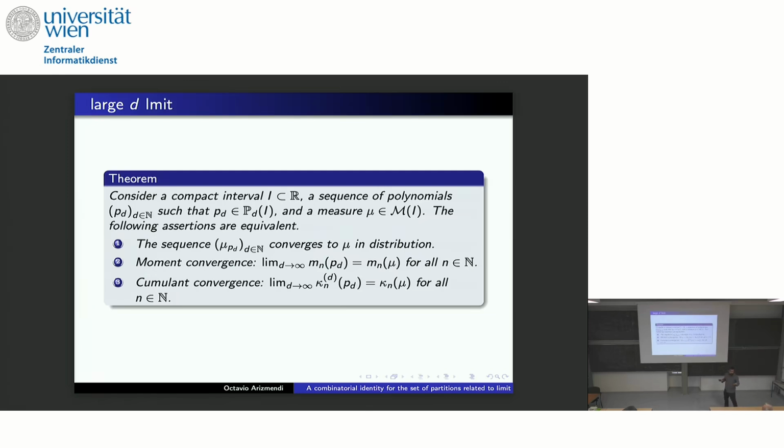Of course, one way to do it is check the moments. The new thing is that you can take the cumulants, but not the same cumulants. For each d, you take the finite free cumulants of this polynomial. And if these converge to the free cumulants of mu, where mu is not a polynomial, or could be a polynomial, but mu is any measure, if the finite free cumulants converge to the free cumulants, then you have convergence. You have moments and you are determined by moments.